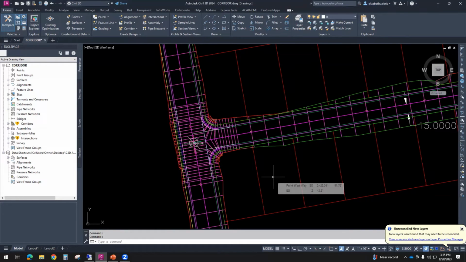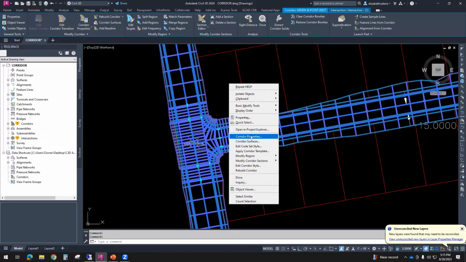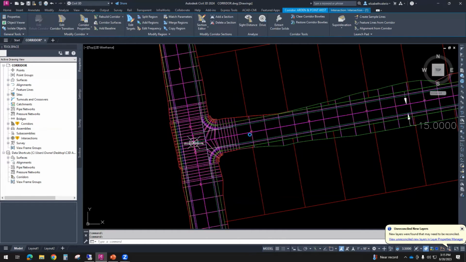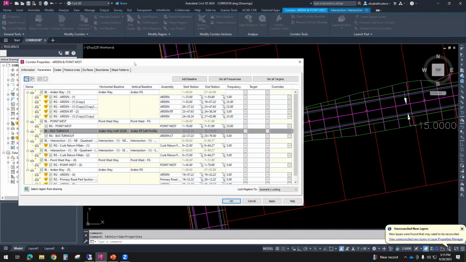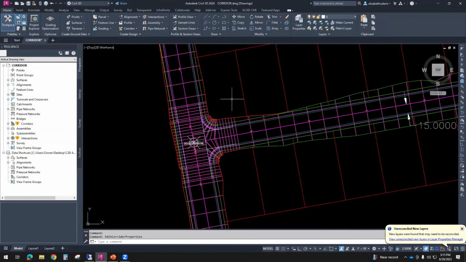So what I want to show you here is, let me show you the properties. If I grab the corridor, right click and go to corridor properties. It's hard to show you my screen and the corridor at the same time.